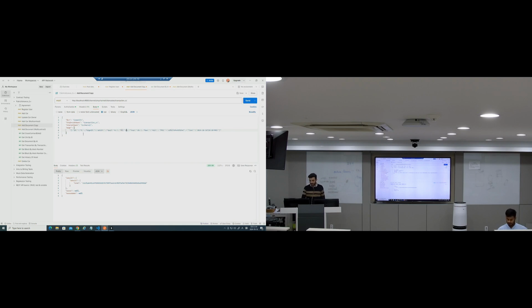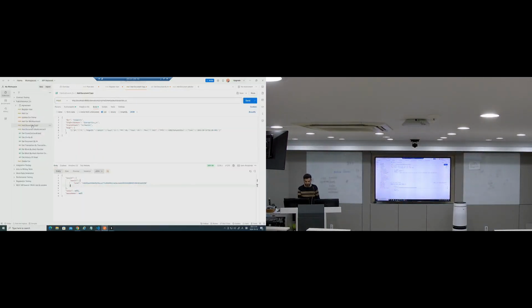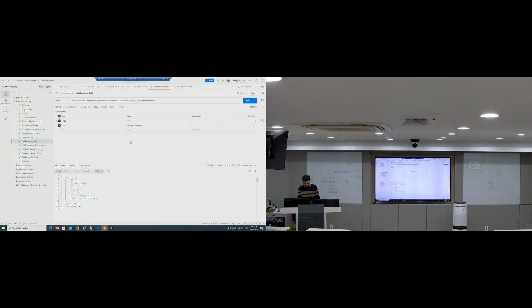And let's say 85. Now when we send this data, we can see that it has been successfully queried onto the ledger. If we look at the blockchain part, it will tell us that this data has been created, or you could say stored, onto the blockchain. And now we will, okay, so now I'll show you how to query this data, so get document by ID. Okay, so we created this with the third ID. We'll query it with this ID number.